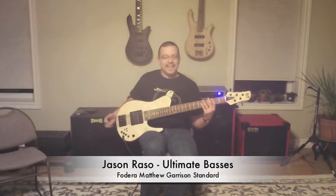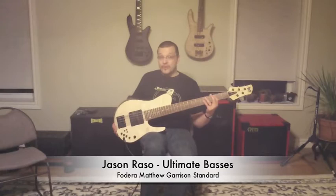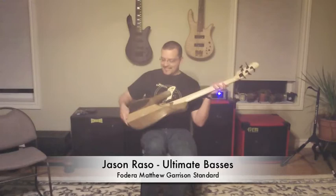An ultimate basis. Today I'm here with the absolutely gorgeous Matthew Garrison Standard. This is number 34. Oh, it's a beautiful bass. Let's talk about this bass. This is a... Oh, should have muted the strings, shouldn't I?